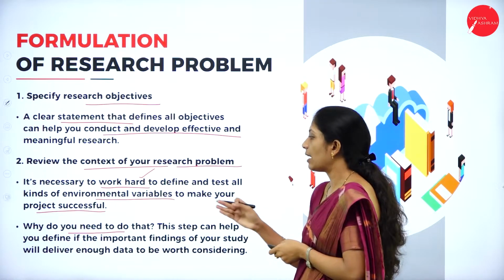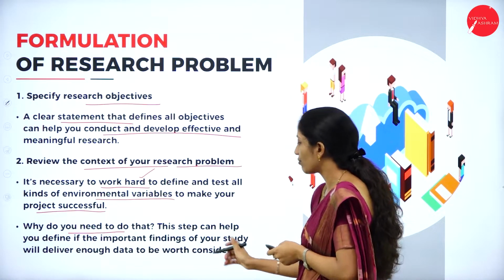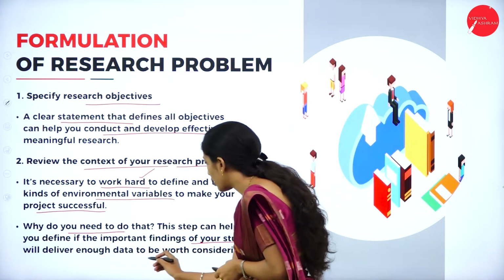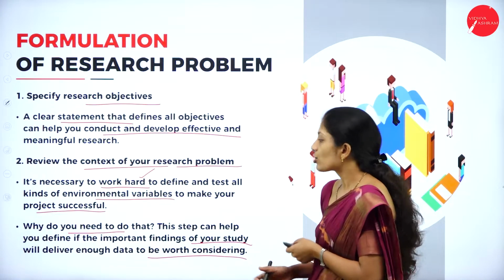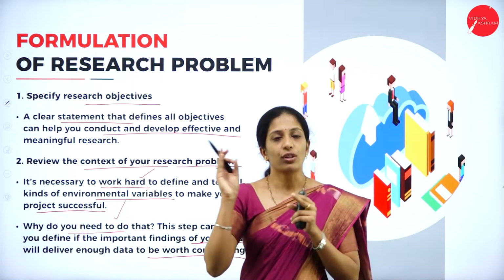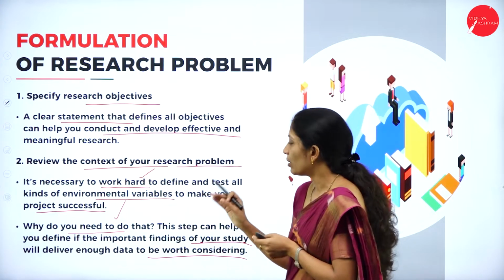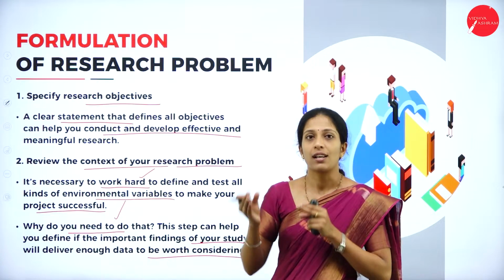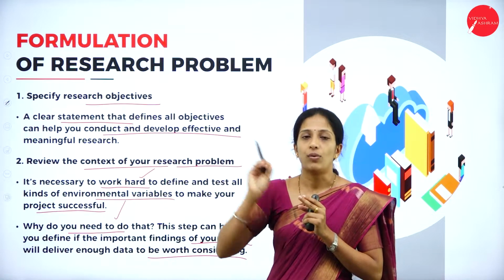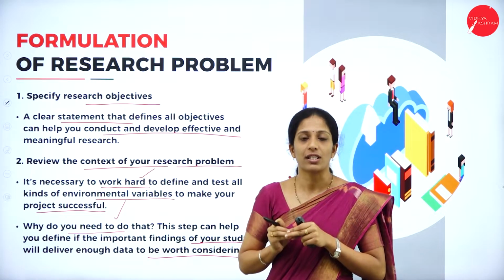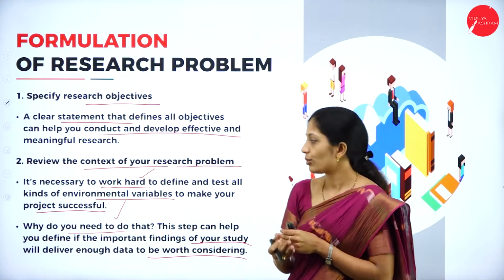Next, why do you need to do that? This step can help you to define if the important findings of your study will deliver enough data to be worth considering. So, after identifying the problem, we know the objective. Now we have to know why you need to study that. What is the purpose? What is the ultimate aim? What is the ultimate goal that we want to reach by studying a particular topic?